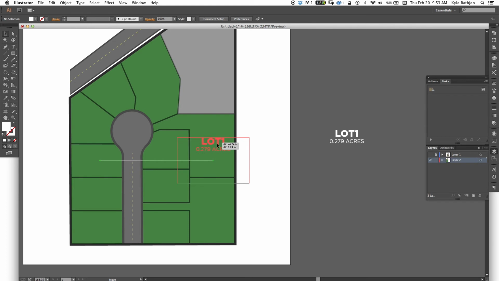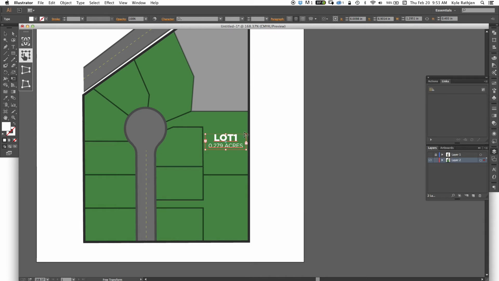Okay, then you can just click and drag, and see how big this text box is. You can just scale it down as long as you stay inside the text. It'll be fine. I mean, even that's kind of big in there. So if you want to shrink the size of the text without having to go inside the text tool and highlight each individual one, if you just click on it with the V tool, then you hit E, and E is kind of like this little shape tool over here, and then you can just grab one of the sides, hold Shift so it holds its proportion, and then scale down. That way the proportion of the text to each other stays the same, but you're also making them smaller.